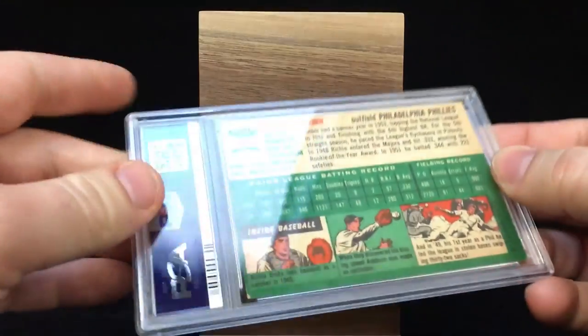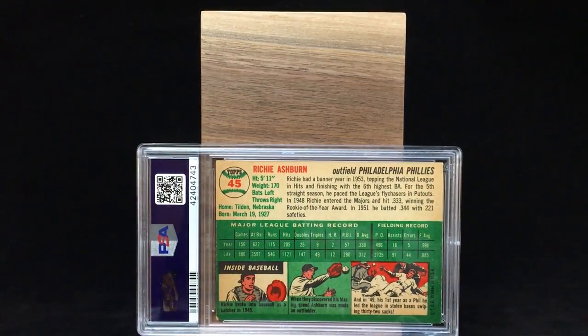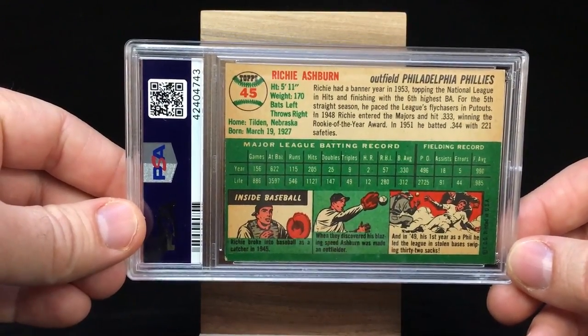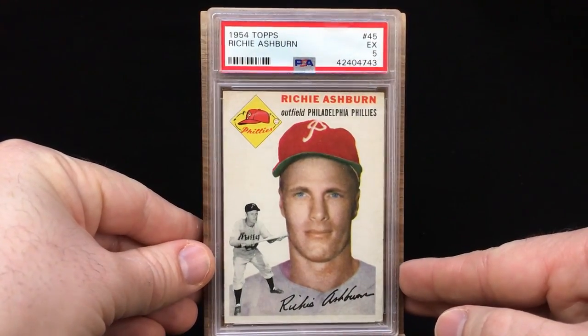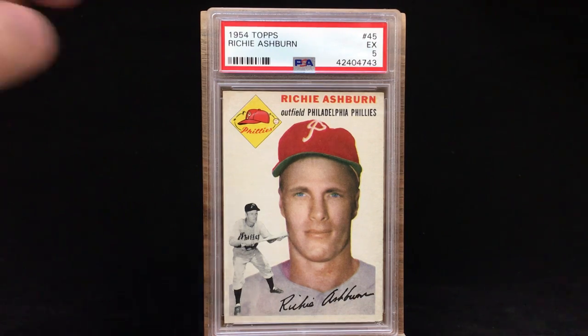Set registries are pretty cool. I'm not super into them like some of the guys on here — I'm not too worried about doing a bunch of sets — but I do think if you're going to do some player collecting, it's a great way to have a checklist and keep track of what you have. Set registries are very popular, they're cool. I just don't worry about logging all that information and following all the sets, but it's a wonderful idea and it's worked wonders for PSA.